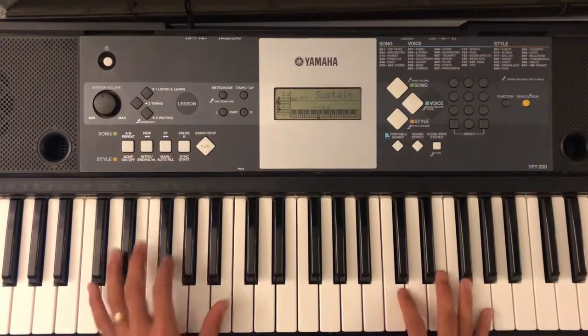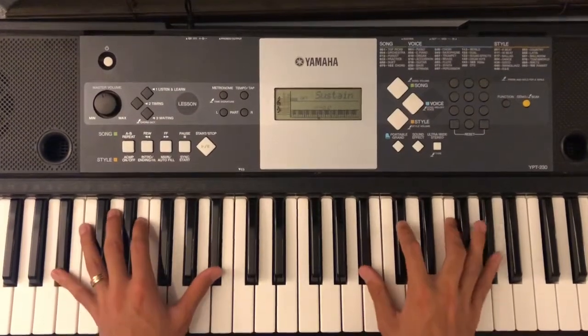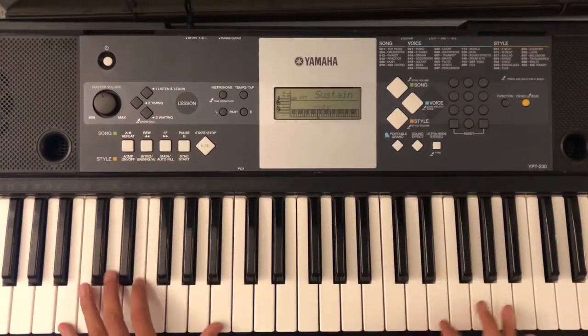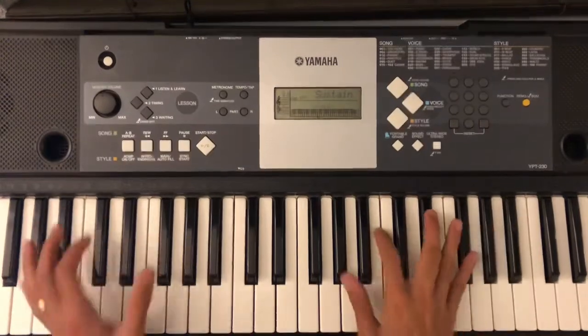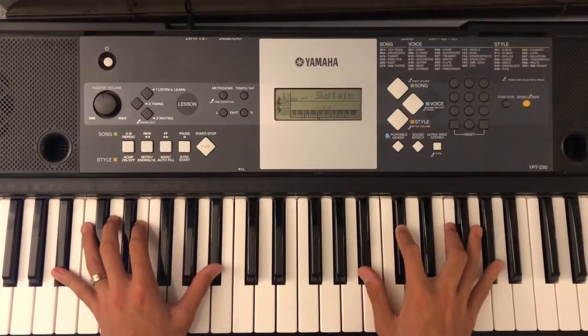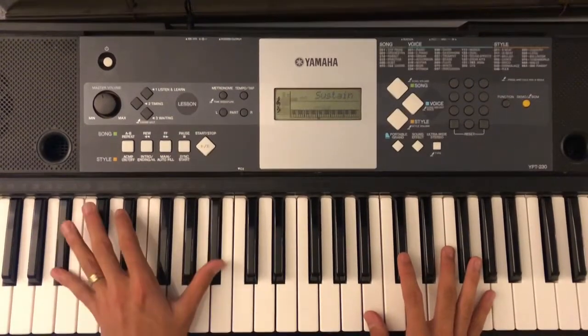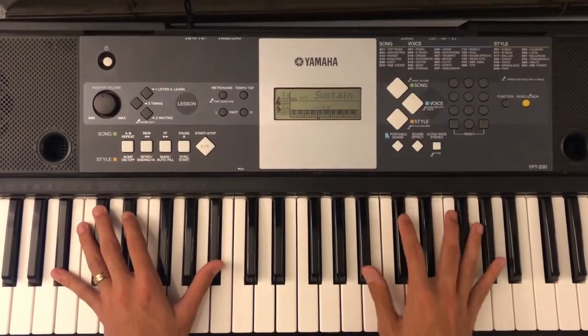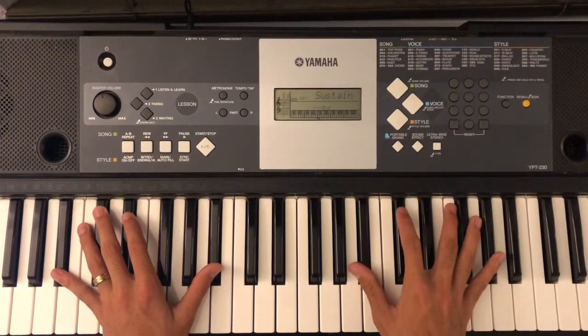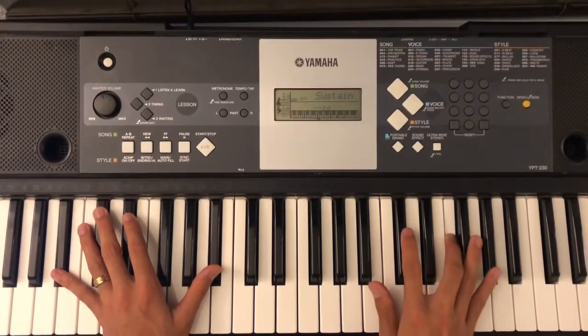So the third one is A sharp minor seventh. So we started off, and then the third one is: the left hand goes to the A sharp, and the right hand, first one A sharp, then C sharp, then E sharp, and then G sharp.